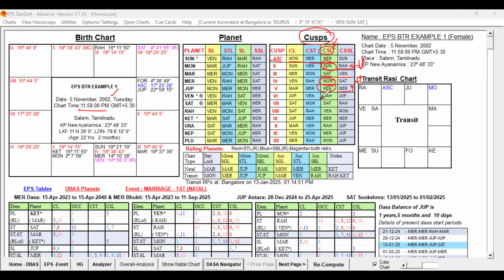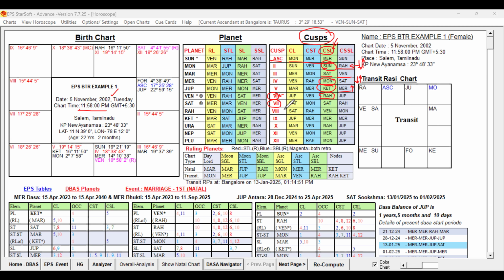Look at the sixth sublord, which is important because we are looking at the event of marriage. Importance has to be given not only to the primary cuspal sublord of the seventh house but also to the sixth ruler, because the seventh is the primary favorable house and similarly the sixth house is the primary unfavorable house. So we have to look at both cuspal rulers. As per EPS, we follow the key planets technique when we find the self-signification analysis of all 9 planets.